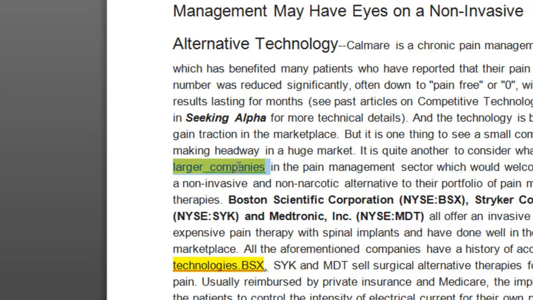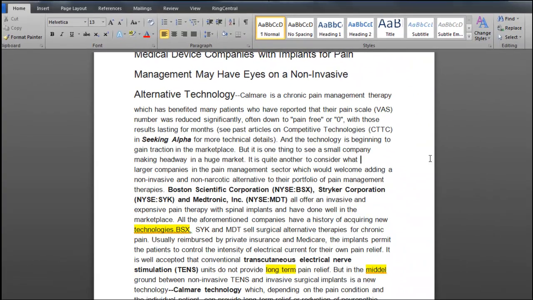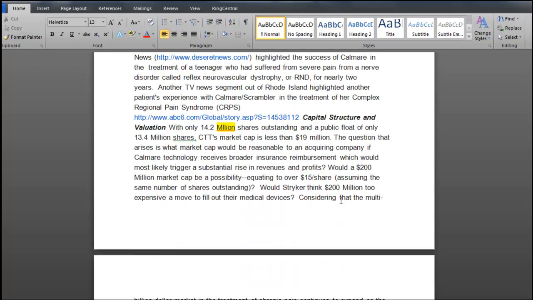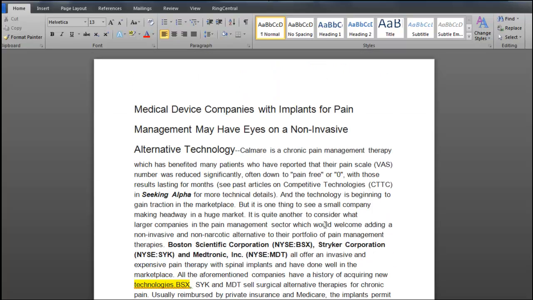If it's a green line, that means it's some kind of formatting error. So again, we'll take the highlight off there and you can see this green line right there. That looks to me like it's just a spacing. There's two spaces in between there. Anywhere where you see yellow, it shows that there was some kind of format or spelling error. So that's why I'd recommend doing it in Word.